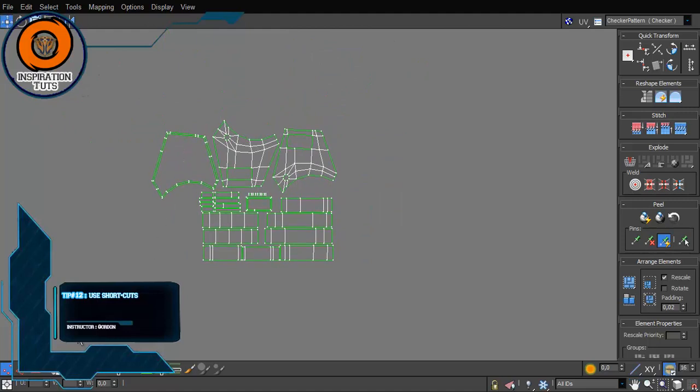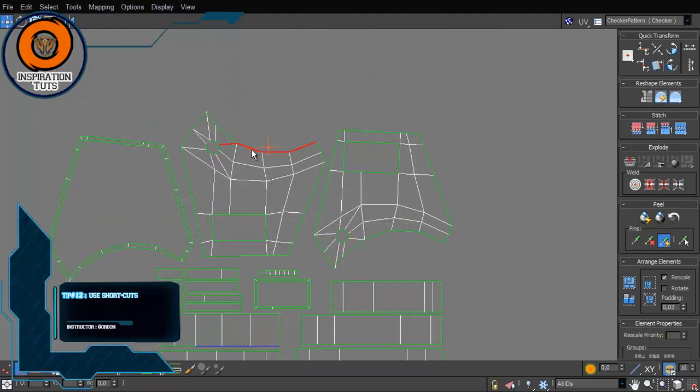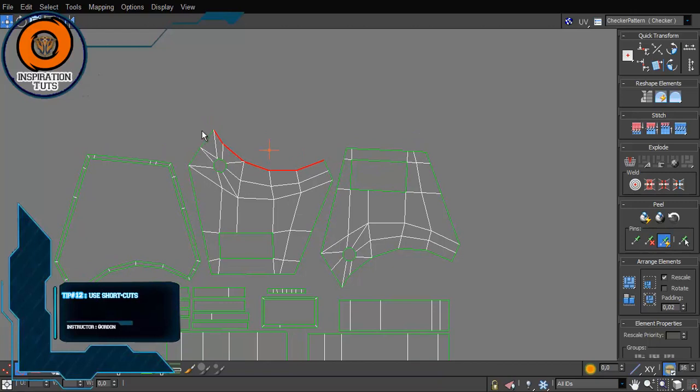Okay, so the number one thing: let's say, for example, we want to straighten these lines, and this is something very important you need to do, not in this case though, because if we straighten this one, it's going to be distorted. So in this case, you can straighten these lines using a line horizontal like this, or you can do this from this side using a line vertical. The shortcut for the horizontal is X, and the shortcut for vertical is Y from the keyboard.